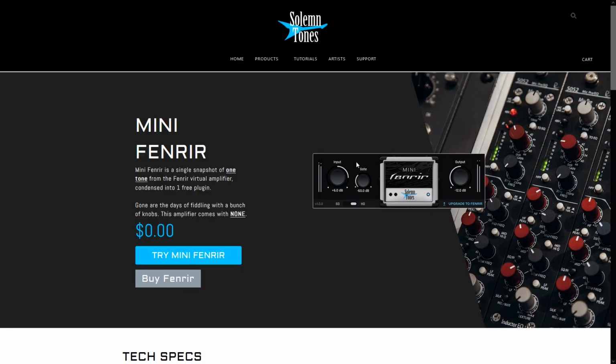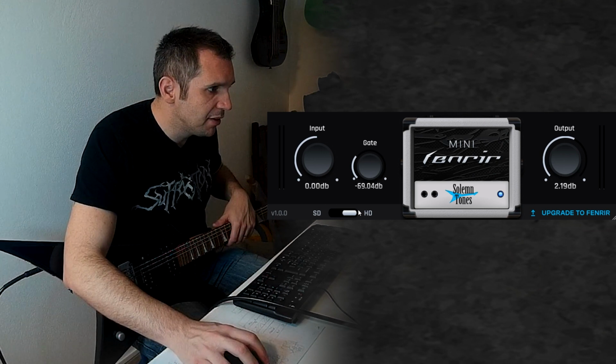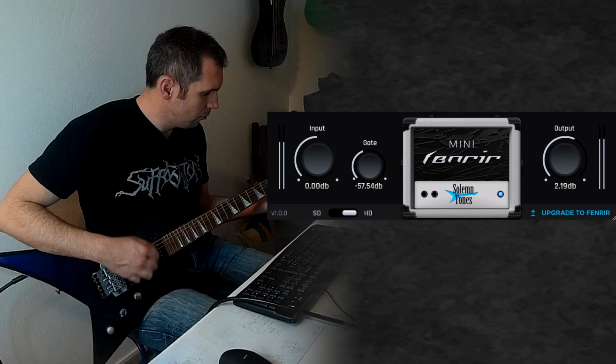Today I'm gonna be trying the Solemn Tones Mini Fenrir free plugin. So this is a single snapshot of one tone from the great big Fenrir virtual amplifier, and it's just one free plugin ready to go. This is version 1.00, input level, output level, gate, control, SD or HD. Okay, so let's try it.